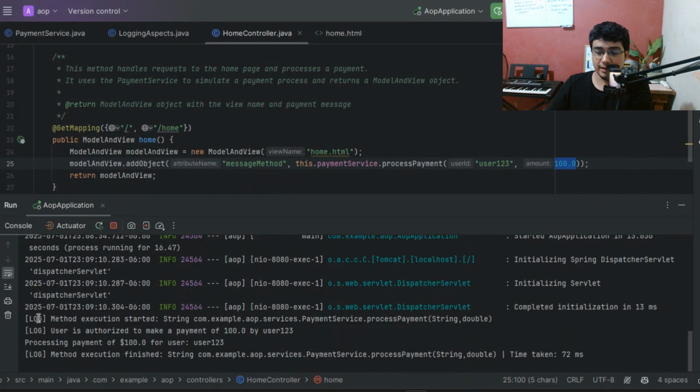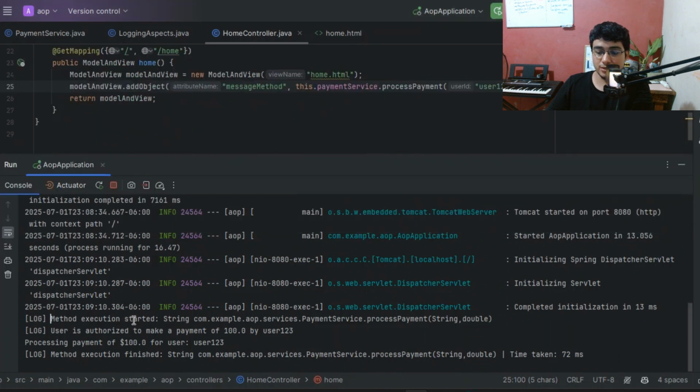You can see here that there was a log: method execution has started by what? By the String. Look at this, the String is the return type of the method. And this points me directly to the method that threw this message exactly: com.example.aop.services.PaymentService.processPayment.